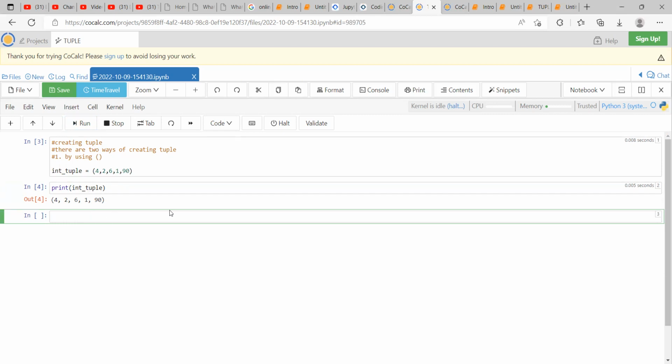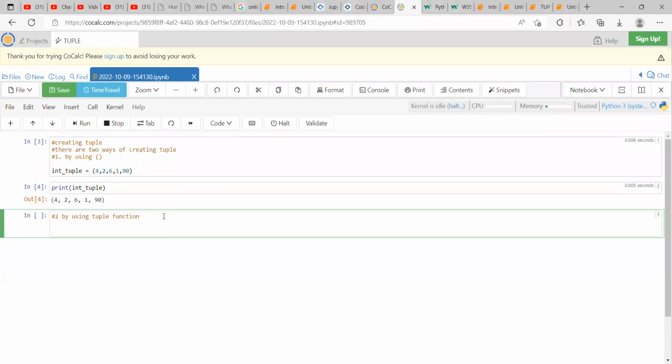But there is also another way of creating a tuple, whereby we can use functions. So number 2, by using tuple, we can use the tuple function. Okay, so by using the tuple function, I can create another tuple. Let me call it names tuple. And then by using the function, you can say tuple and then bracket.